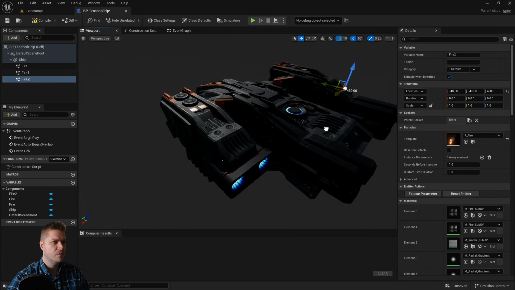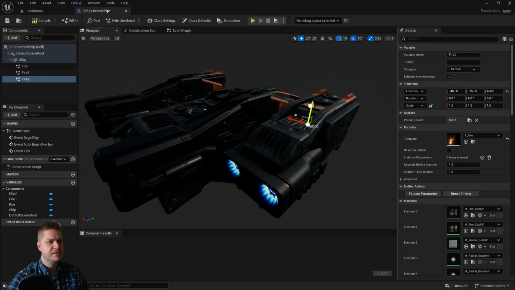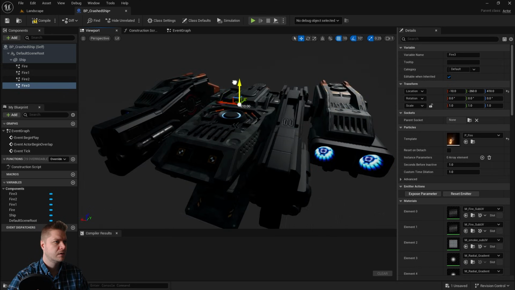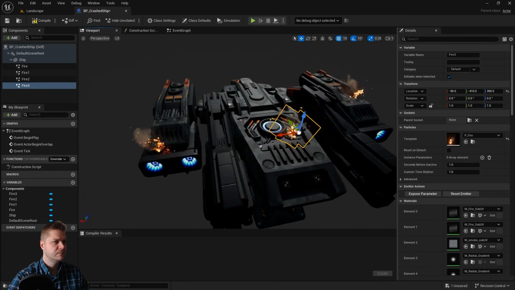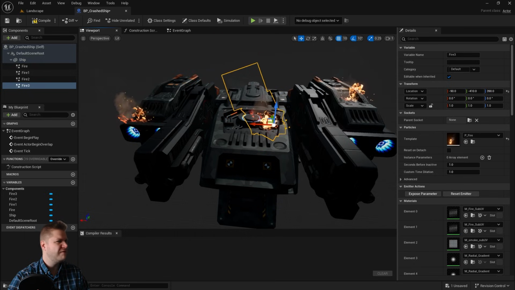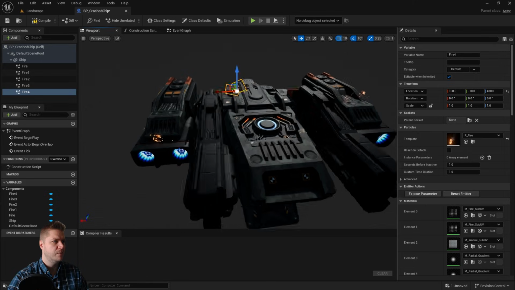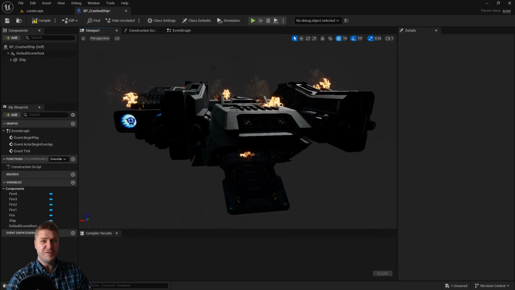So I'm also going to put one over here on the other side, maybe a bit further back. We don't want it to be too symmetrical. Let's duplicate again. Put one on top. Yeah, that looks good. Maybe bring this one forward a bit so we can see it. And then I want 5 in total, so we'll do one more for luck. I'm just going to put that one over here. Move that one up a little bit. Excellent. So that ship now looks like it's on fire. Okay, so that's the first ship set up.